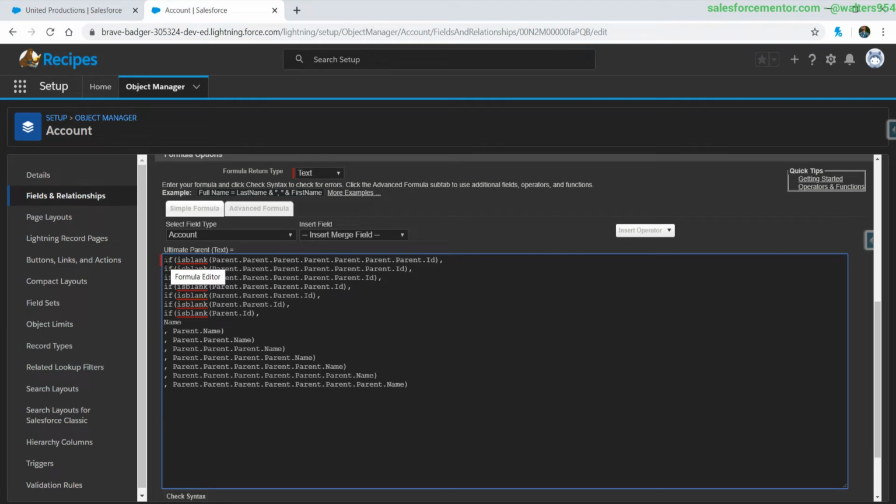So let's start at the top here and read through this. What this is saying is that we are looking at the parent, which is just the parent relationship. We're going up that to the next parent. So that's like parent level 1 to level 2, level 3, level 4, level 5, level 6, and level 7. And we're saying if parent level 7 has an ID, then display, and it's going to be all the way at the end here, just by the way this is built, but it says to display that specific parent name.